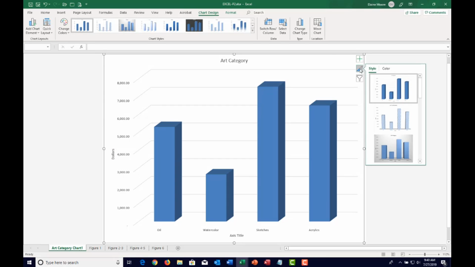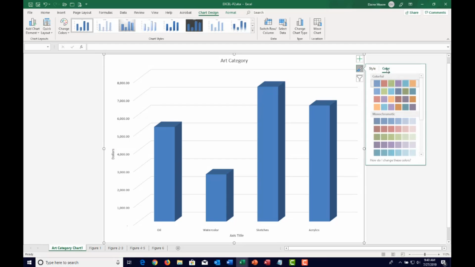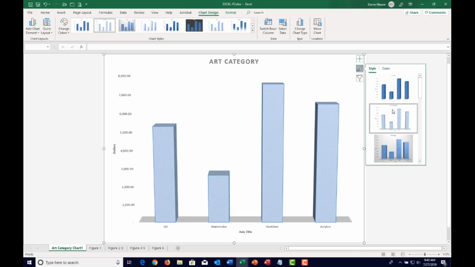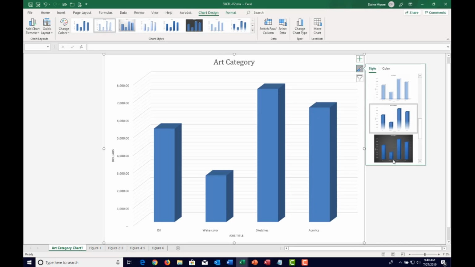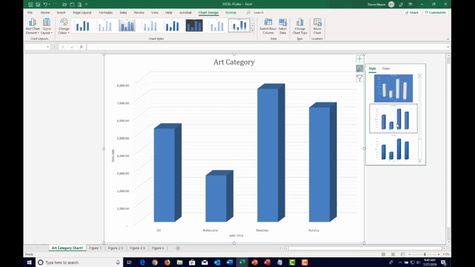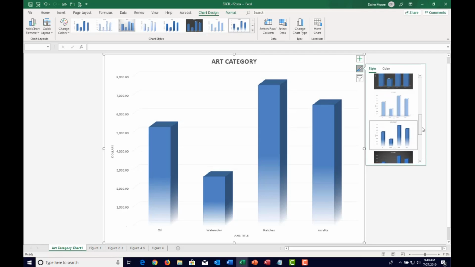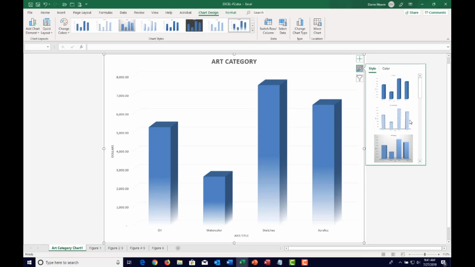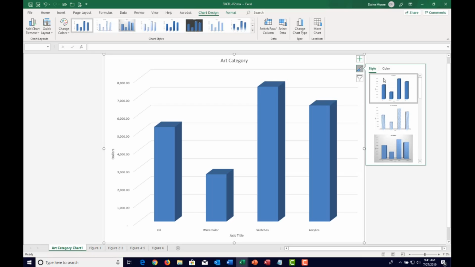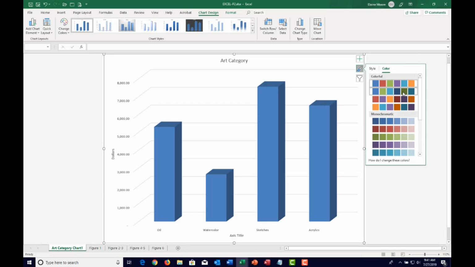So the little paintbrush is style and color. So if you don't like the style, you can always change a style. Or if you think this one's really cool, or that one. Okay, so it gives you a bunch of preset options. This one's always sort of nice. Go back to mine. So the colors, if you don't like the colors that it gives you, you can change the colors.